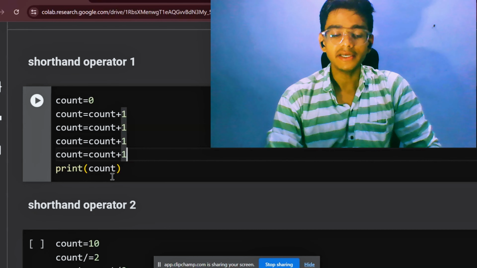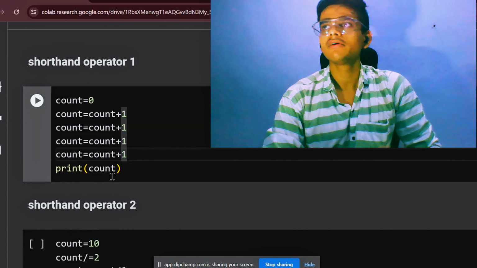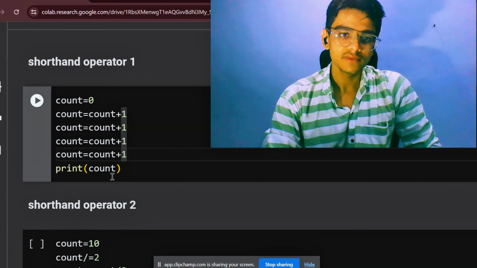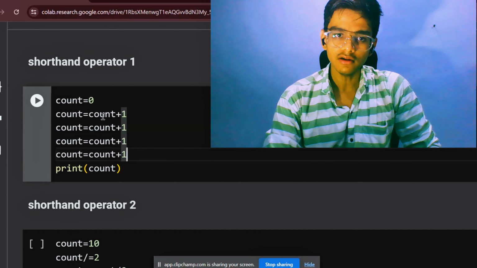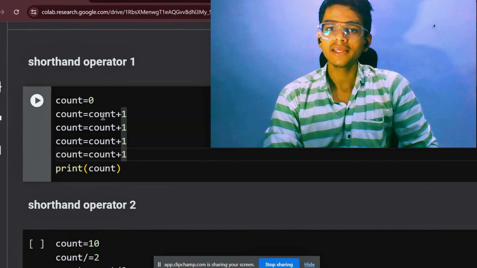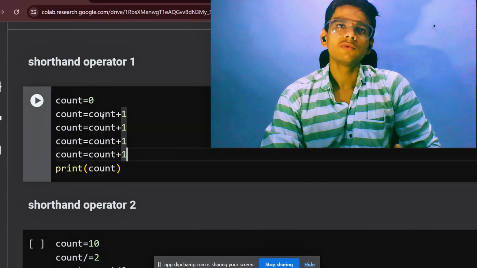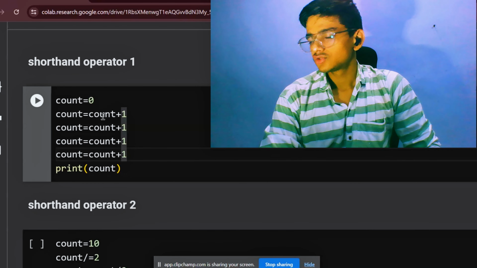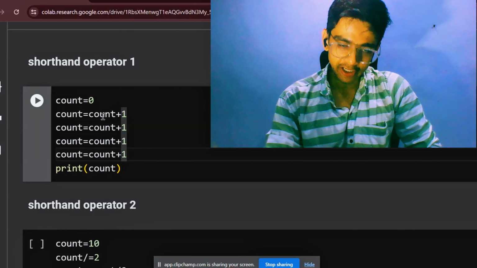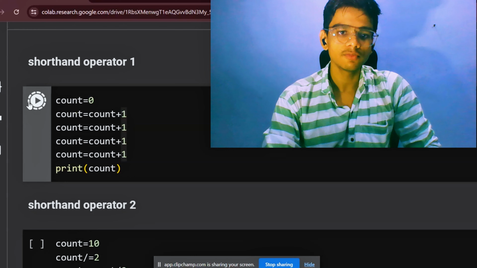But what are we doing differently here? Here we can make our life even easier. How? Here we are using the count variable 2 times in the same statement. This makes our life more hectic and more tedious. So to make programmers' life easy, we use shorthand operators. Let's first see the output of this code.